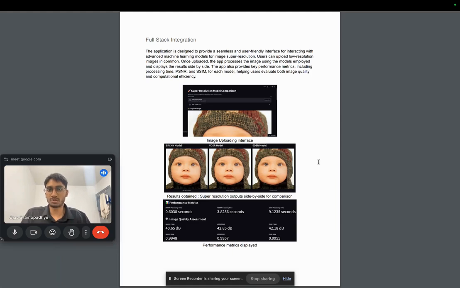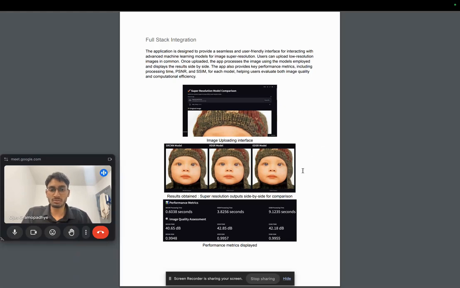Here is the part about the full stack integration. We have a demo at the end, but essentially we have functionalities to upload an original image, a low resolution image.